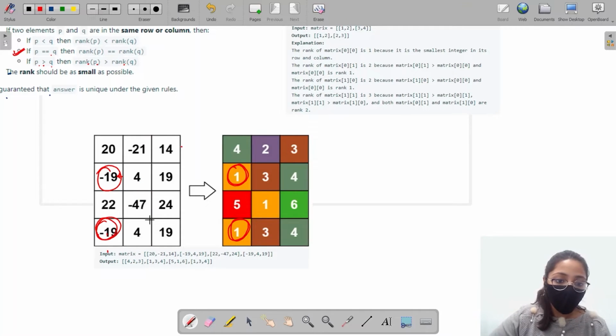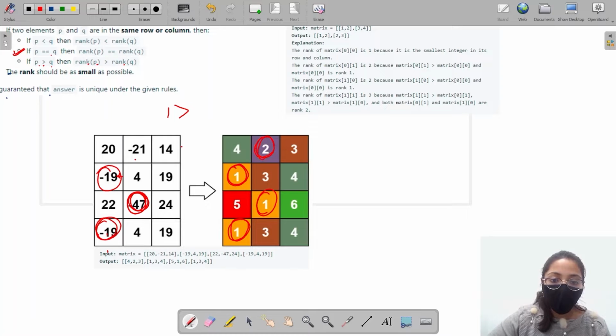Over here, minus 47 is the smallest in its row and its column. So I'll have 1 over here, right? I placed 1 for it. Then minus 21 is greater than minus 47, but it is smaller than all the rest of the elements which are in the same row and the same column. So it should be greater than 1.